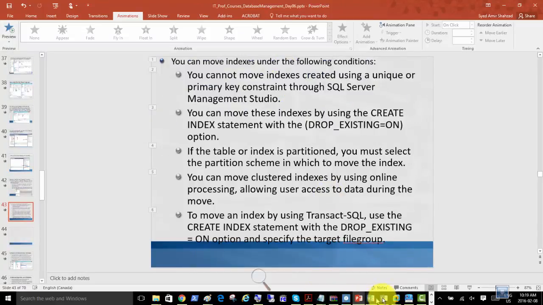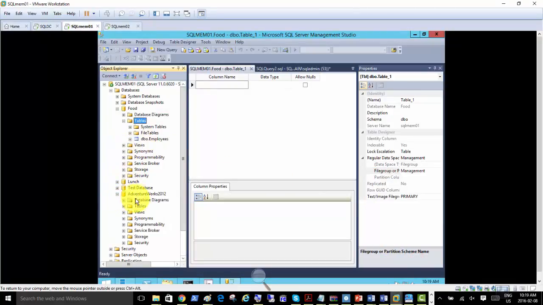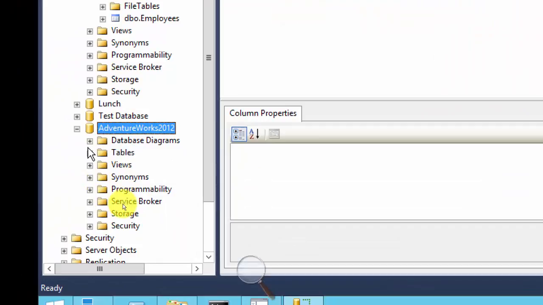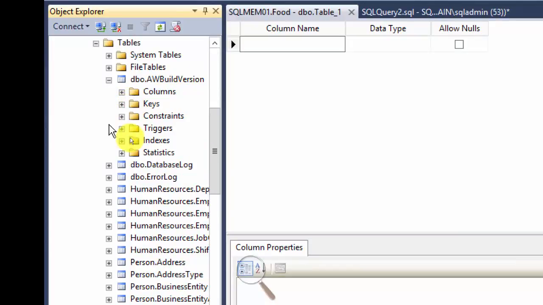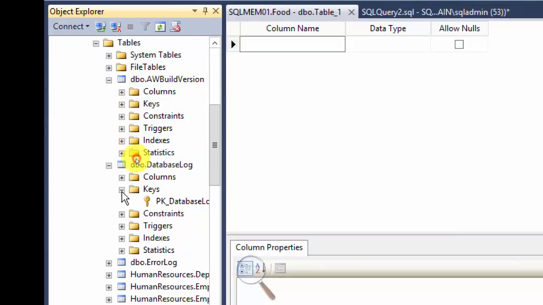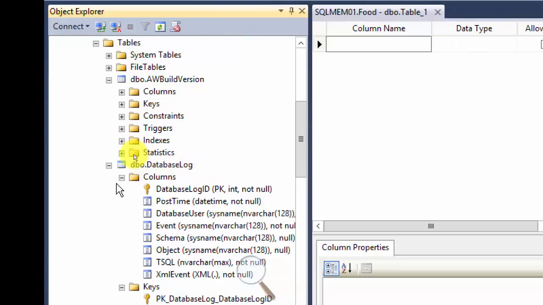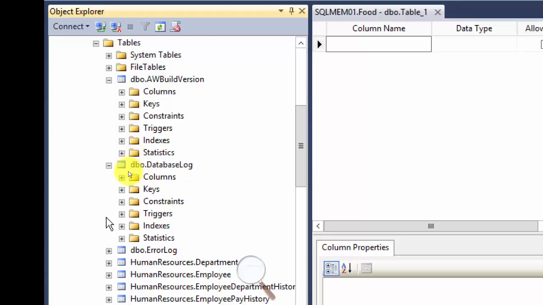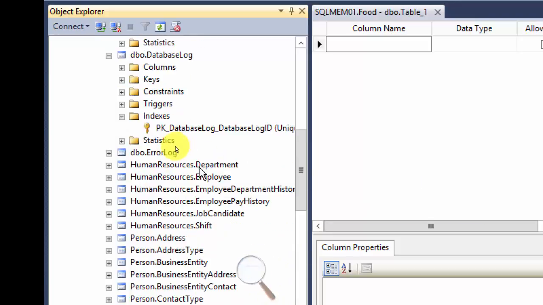If I go back to the server and go to that newly added sample database AdventureWorks here, and go to all the tables, so it has a huge amount of tables there, and some of the tables have those PK database, log database. So it has the keys, and it has the index files and the columns that are related to indexing, which we will be actually learning and trying. We will know later how to configure them. While our tables, if we create, they don't have that.